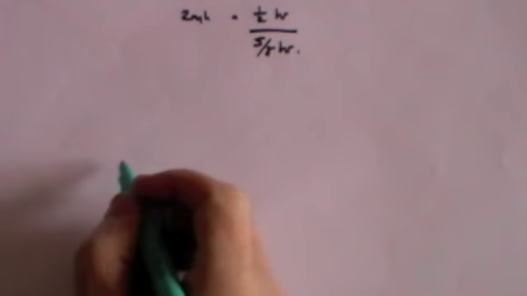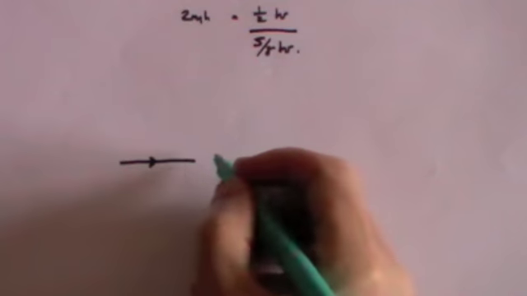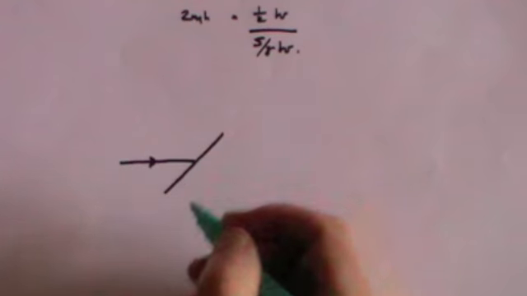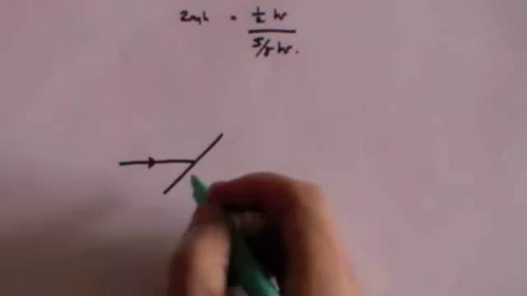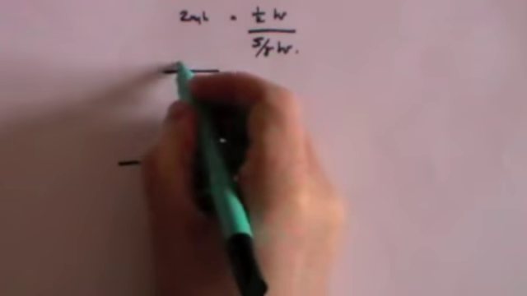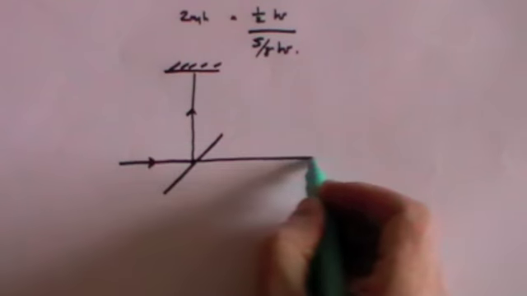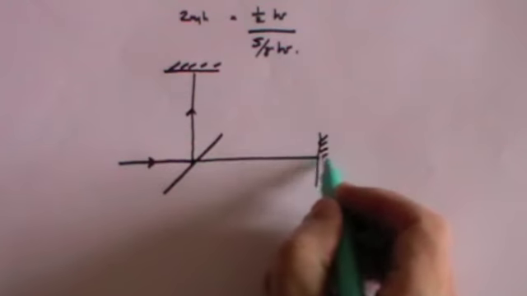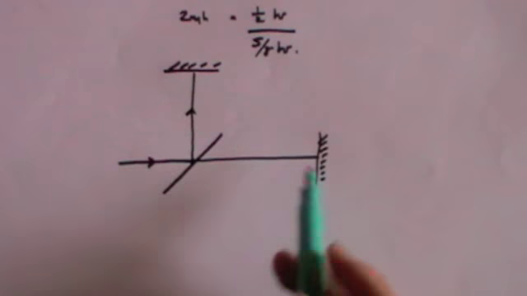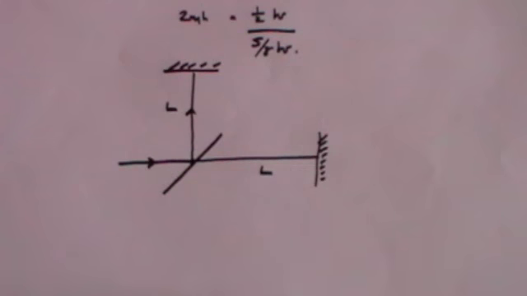What they did is they took one light beam and they took it to a mirror that was a beam splitter essentially. It's half silvered and half allows light through. So some of the light was reflected up to a mirror up here, and some of the light went through the mirror and to a mirror here. And these distances are about the same.